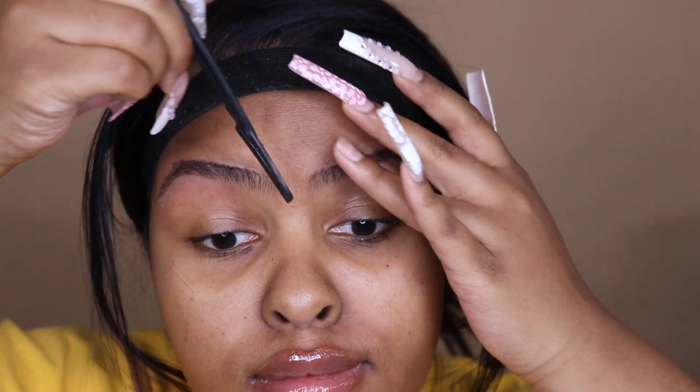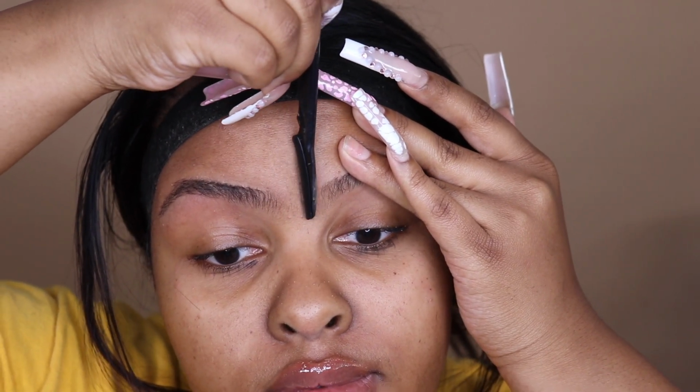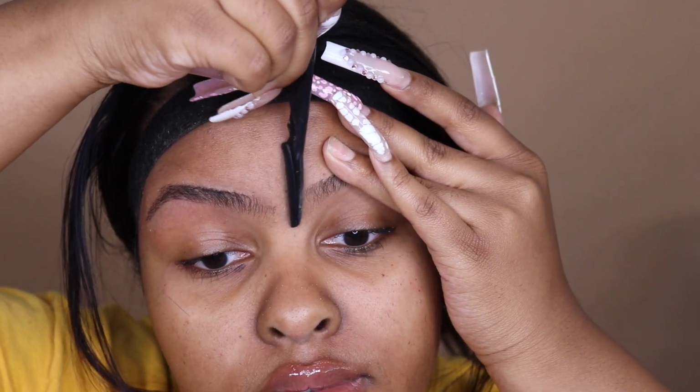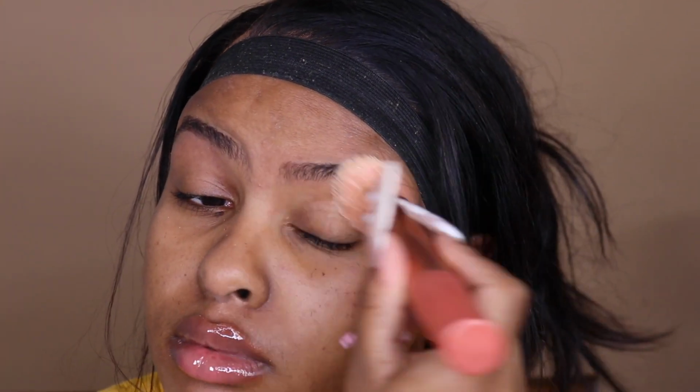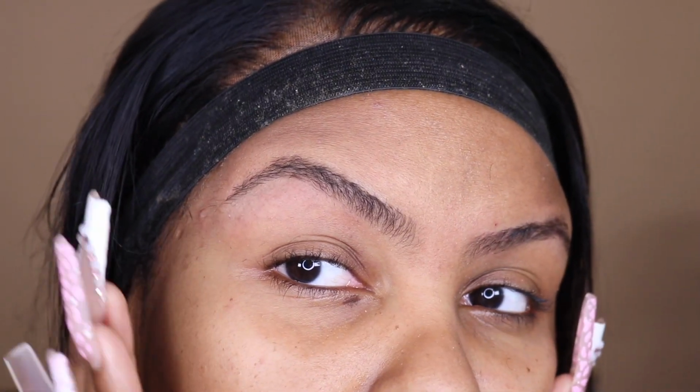And we cannot forget the middle, babe, because don't nobody want a unibrow, okay, unless that's your style. And if that's your style, then do you, boo. So I'm just brushing off the rest of that excess hair, making sure that everything looks clean and sharp. I absolutely love when my brows are done and they're super, super quick to do. I think my friend asked me if I got my eyebrows done, and I said, girl, no, I did it myself.